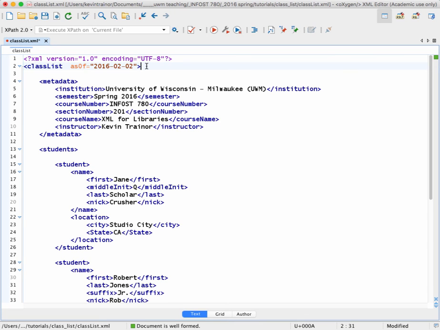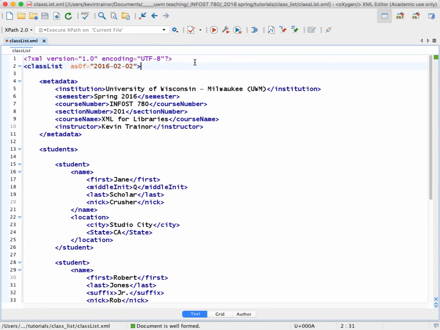Typically, I have a preference for sub-elements in the tag sets that I design. But I always like to use attributes, and the assignment that I'm trying to get people ready for requires that we use at least one attribute, and we've done that here.